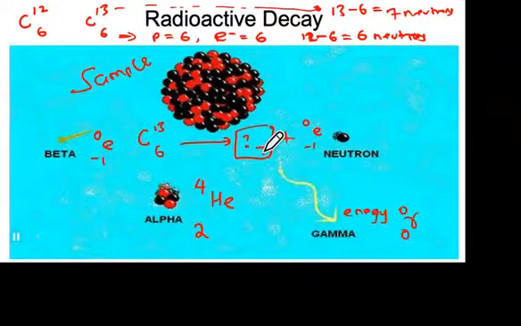And then what number should be on top of this question mark element? What number should be here to balance the number on top? 13, the same 13. Now, if I am to determine what element this is, which number should I go by, 7 or 13? 7, which is the number of protons. So I go to the periodic table and see what element was formed after the beta decay. Nitrogen.